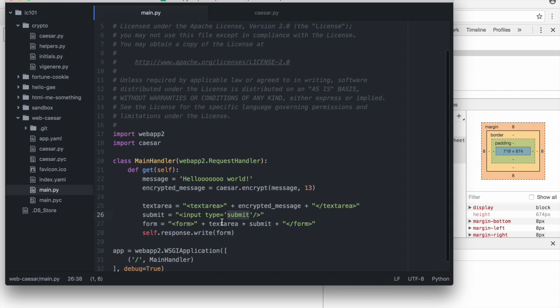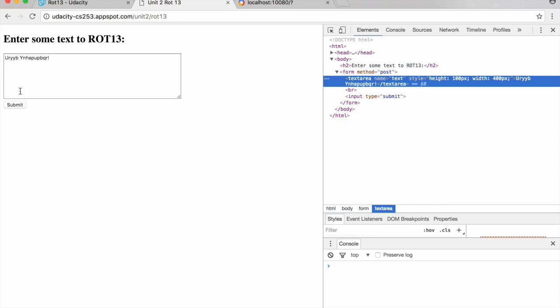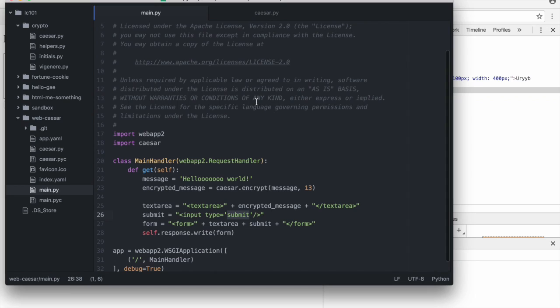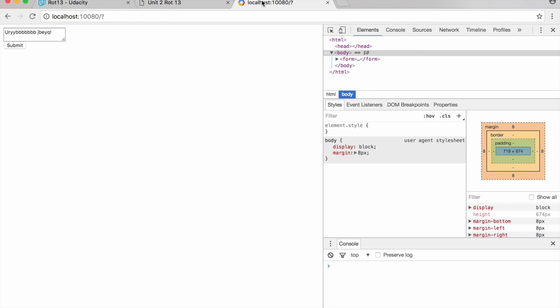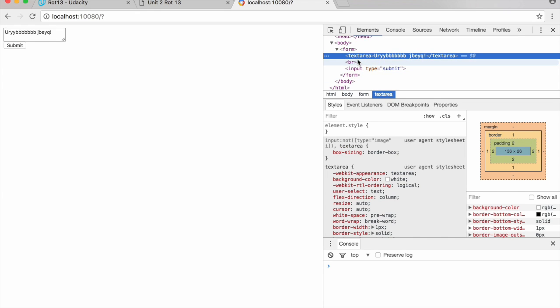But first, let's just add one little additional thing, which is that it's annoying me how this is on the same line instead of being underneath. So notice what they do is they add a little break tag. So let's do that too. Okay. Oops, this one. So now we have something very similar to the version on the Udacity site. So let's go ahead and commit these changes again and wrap up this little video. And in the next video, I'll talk more in depth about some of that stuff.